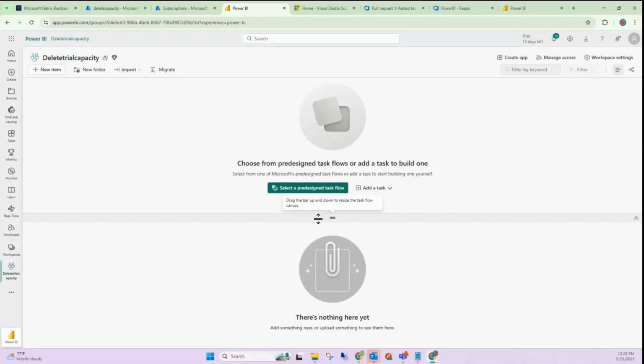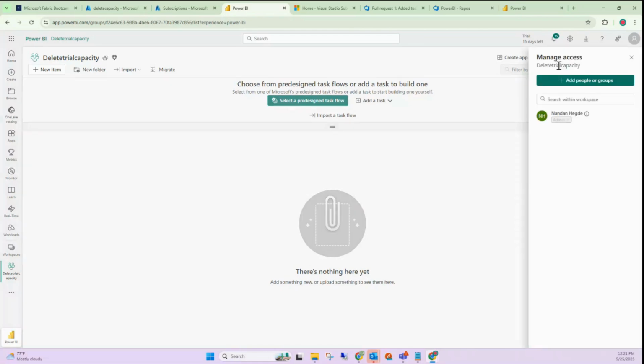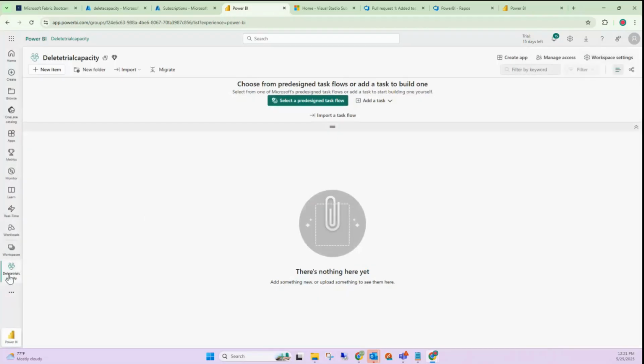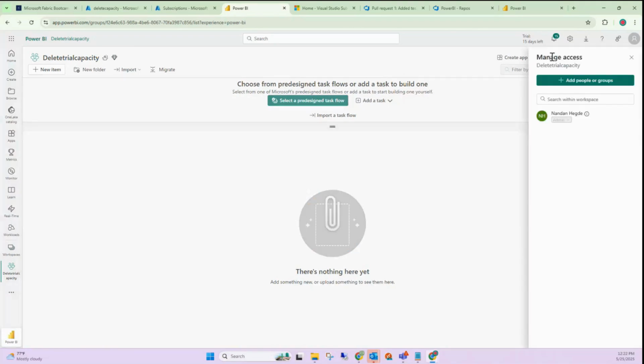Now, once we create a workspace, under manage access, I can grant users access to that workspace. If you all remember, it's similar to access control IAM in a resource group. How you can grant different users access on the resource group, similarly, via manage access. So under workspaces, you can click on the ellipses and click on workspace access to directly go to the access, or you can click on the workspace name and go to the manage access section.